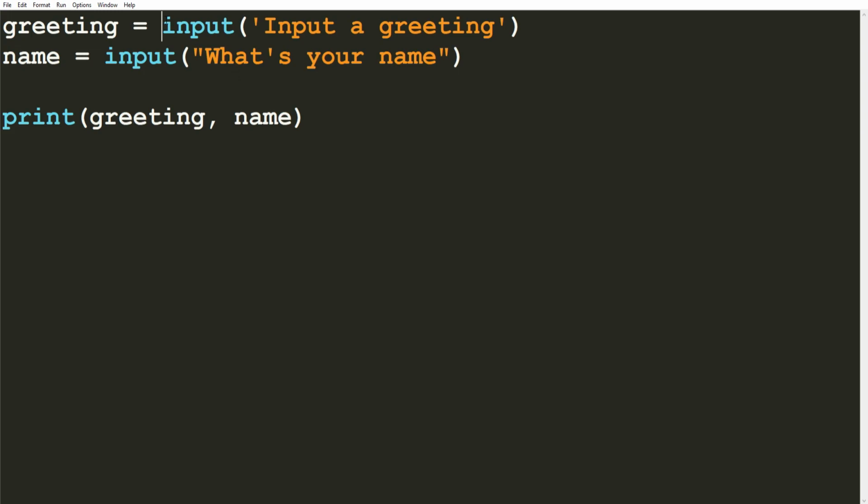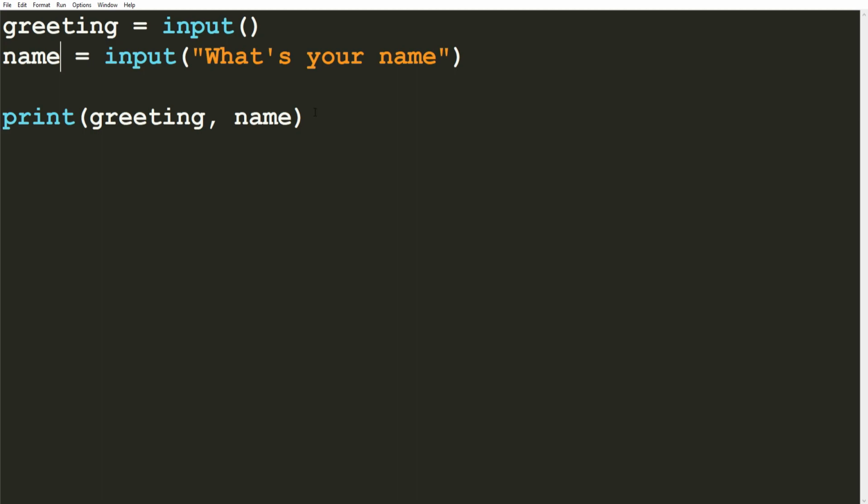When we take input from the user through an input statement, then by default the data type of the input is a string. If you want to take a number as an input, then it is advisable that we use the int function that we discussed in the last video. So what this does is, this input right here gets the number from the user as a string, and later this string is passed into this function called int, and this int converts the string number into an integer. So that is how it works. That is all about the input statement, guys.